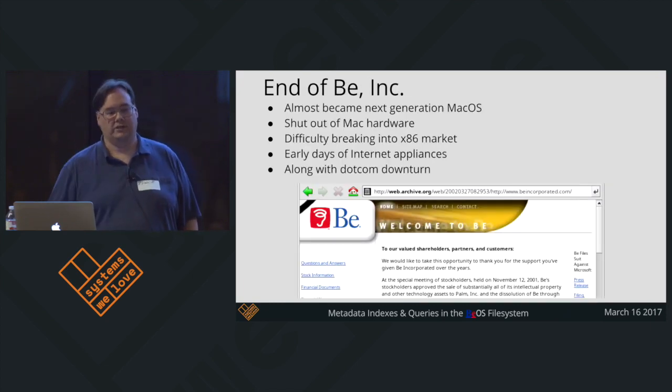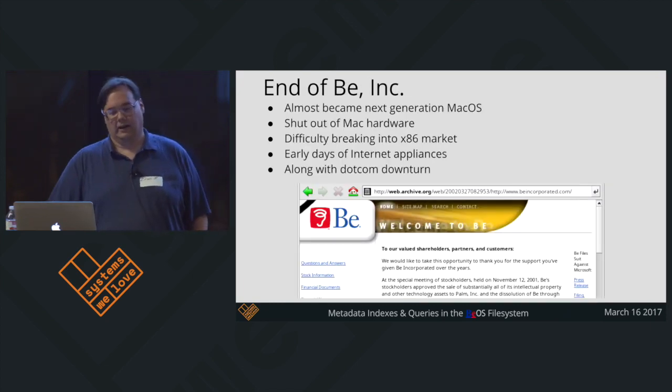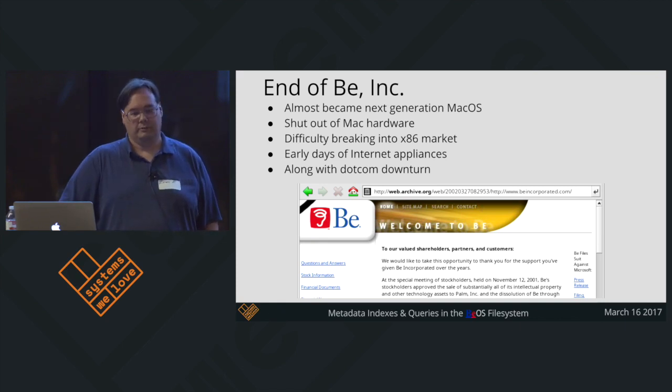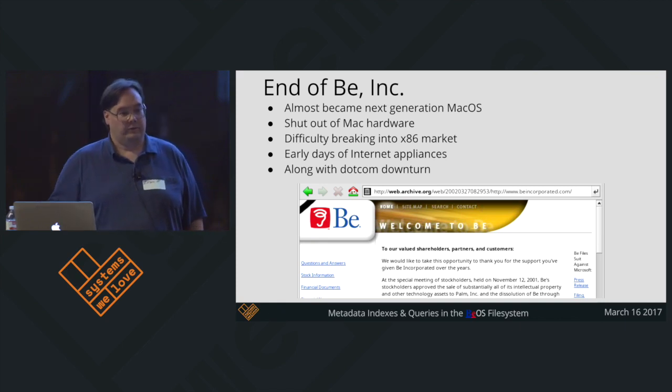However, Be's fortunes didn't turn out like they had expected. They never quite got the market adoption that they had hoped for. After the change in Apple, they weren't able to continue porting to new PowerPC Macintoshes, because Apple was keeping all of that information close to the vest and no longer sharing it. They also had problems getting into the PC market because of the lock that Microsoft had on the desktop. At one point, Be was even offering to give BeOS for free to any larger PC manufacturer that wanted it.